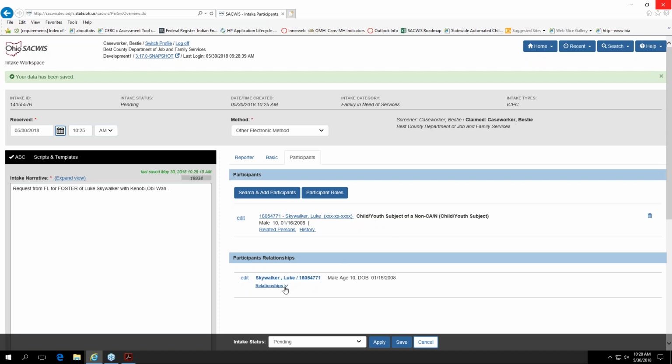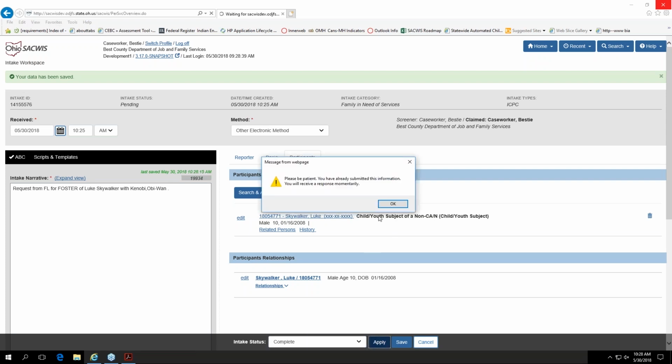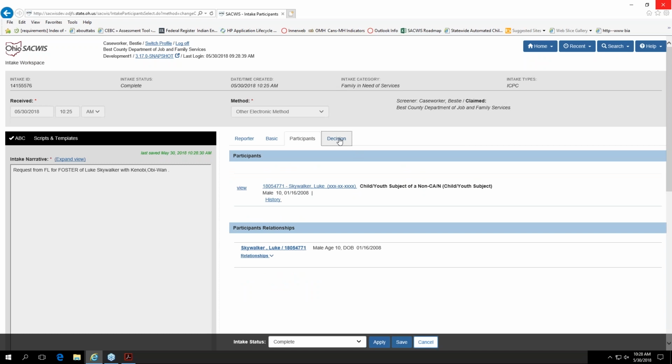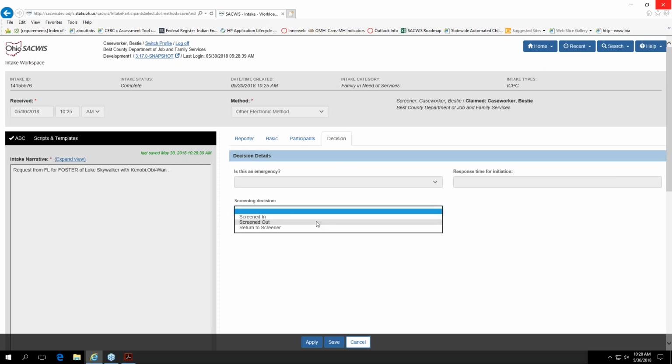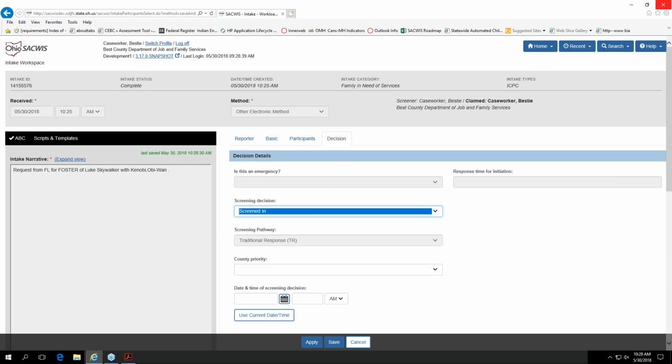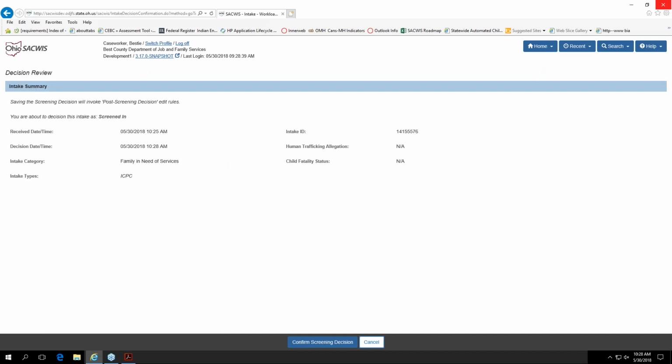Here's my intake. I'm ready to link it to a case. I don't have a case already for this kid, so I'm going to create one. Make him the case reference person. Same process that we're used to. And now, when I go into the case and I look in the ICPC link, I already have an ICPC record with the NEICE ID attached to it. It's all there. It's very exciting for us.